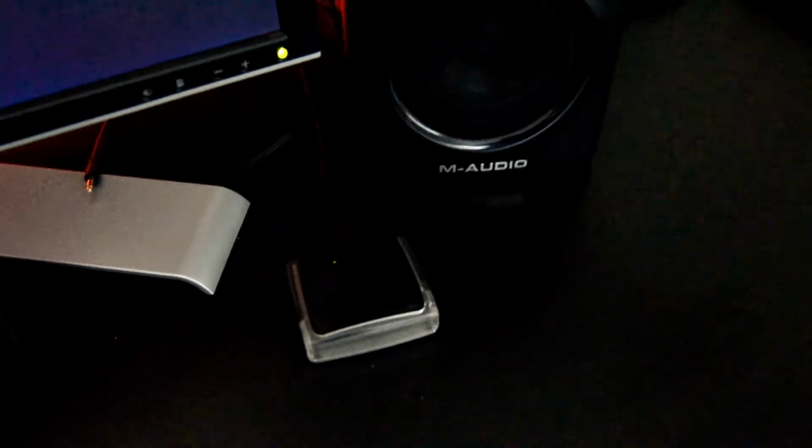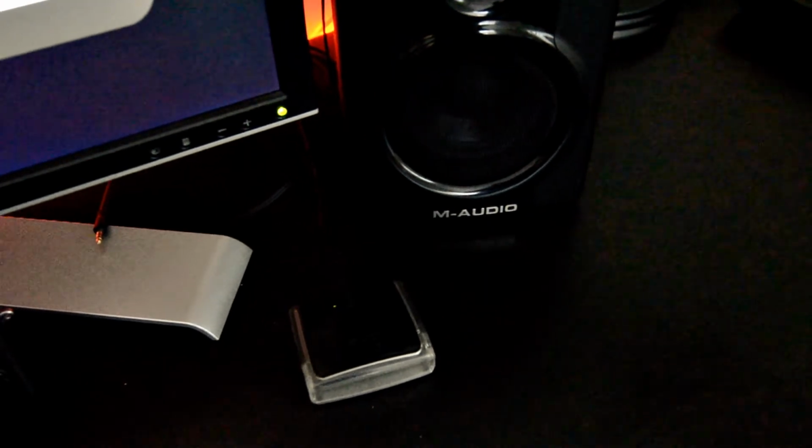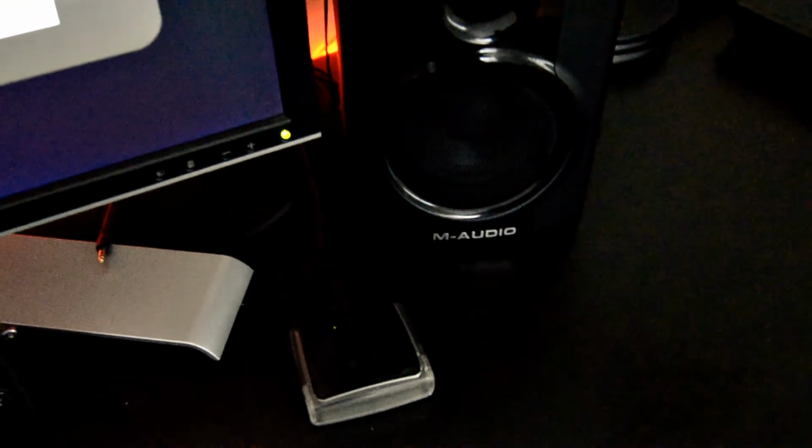Oh, I did miss this. That is my card reader. It is USB 3.0, so I don't have to wait too long when I'm transferring photographs and video files from my cameras.